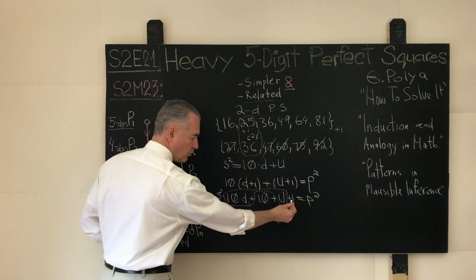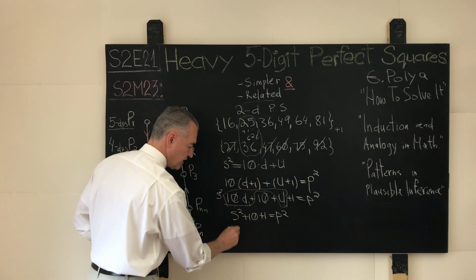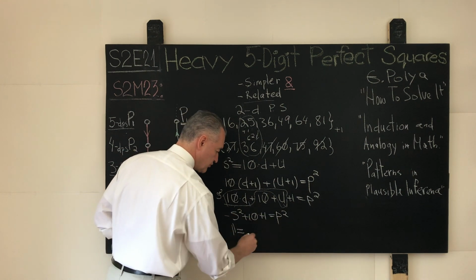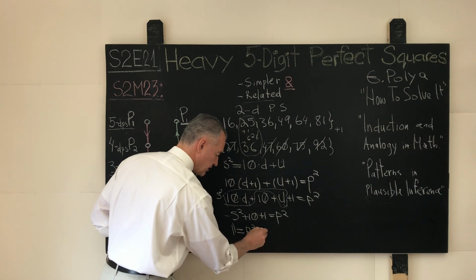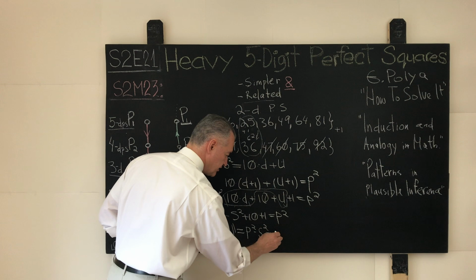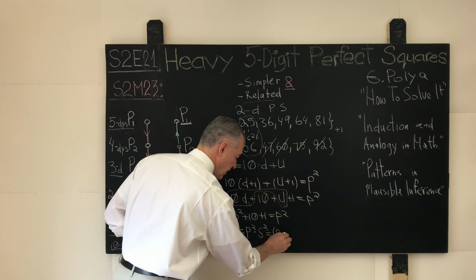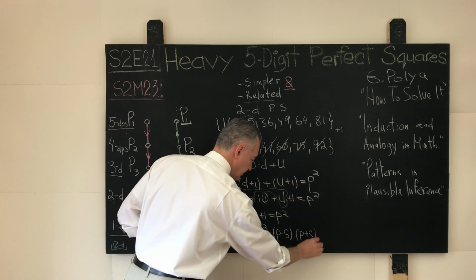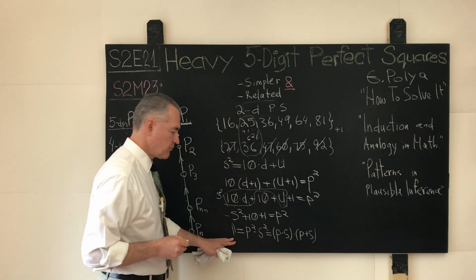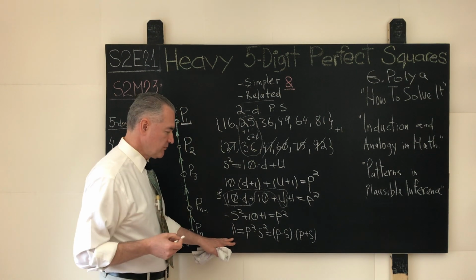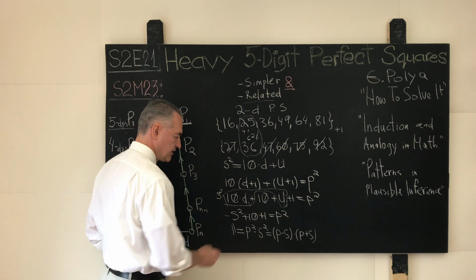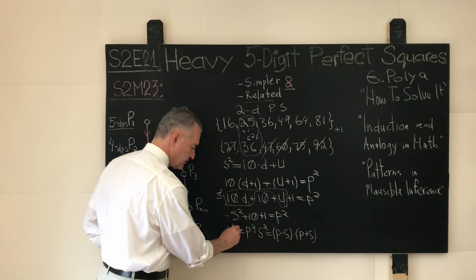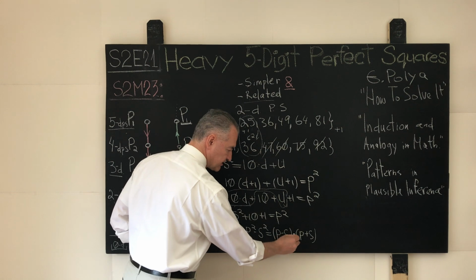You see 10 and 1. 10 and 1 is 11. Again, we add minus s squared to both sides of this equation. We obtain p squared minus s squared, which factors as p minus s times p plus s. Now we have choices. 11 is a number that this time happens to be prime. So now we can write the left-hand side of this equation as 1 times 11 is equal to p minus s times p plus s.